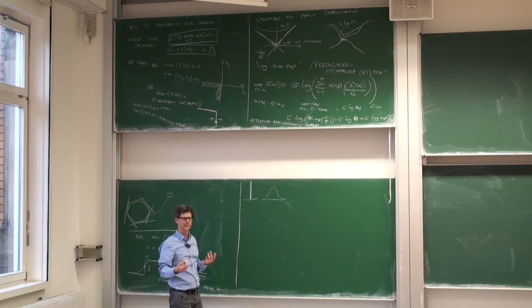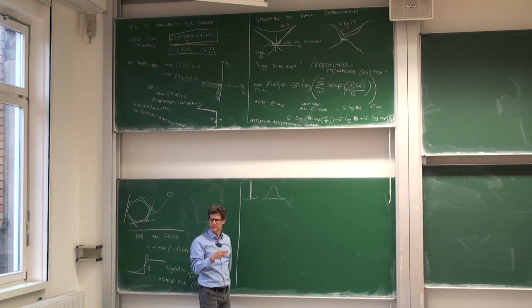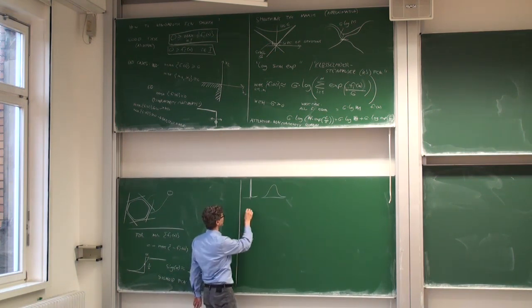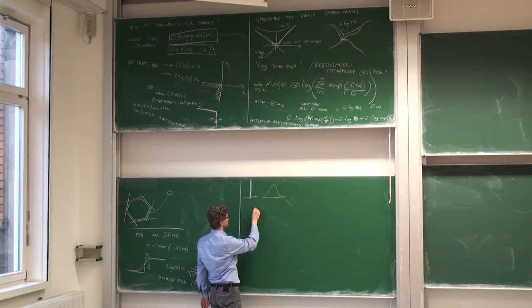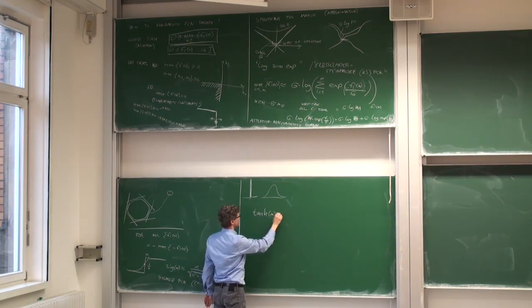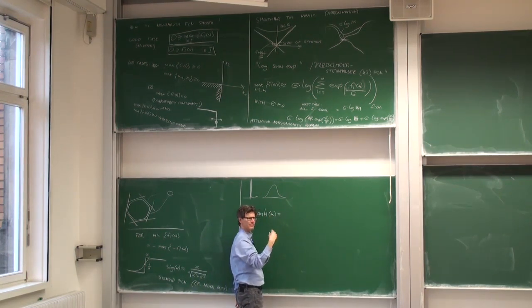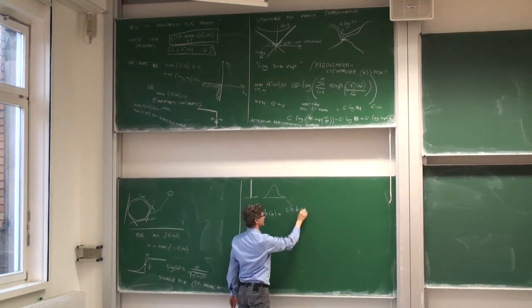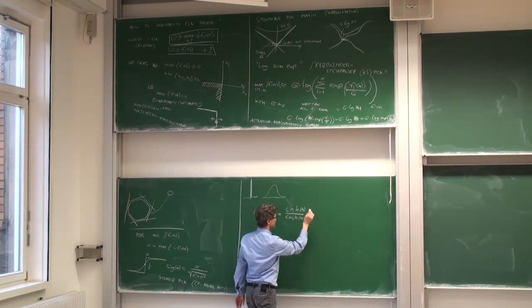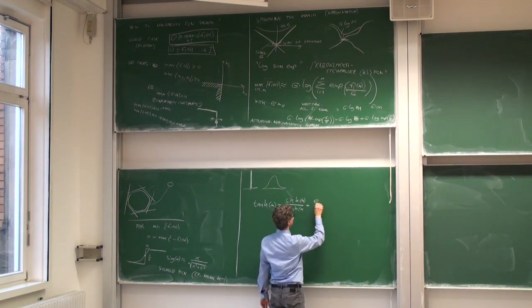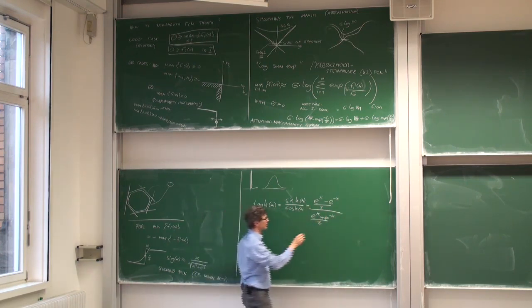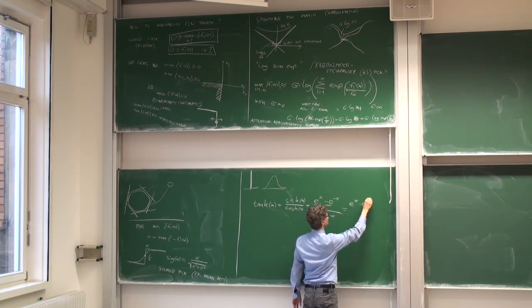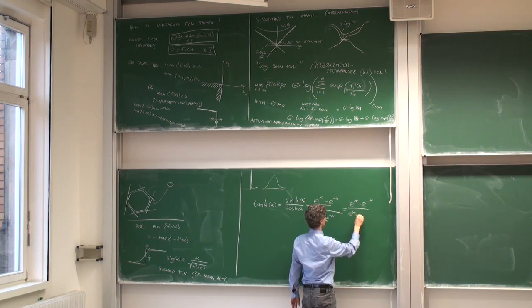And I just want to recall some other sigmoid functions, which maybe you might remember from computer science. So one possibility is also the tangents hyperbolicus of x, which is actually, what is it? The tangents is usually sine divided by cosine, right? So it's sine hyperbolicus divided by cosine hyperbolicus, which is the exponential e to the x minus e to the minus x divided by 2, divided by e to the x plus e to the minus x divided by 2. So the 2 is going away, and we just get e to the x minus e to the minus x, and then e to the x plus e to the minus x.